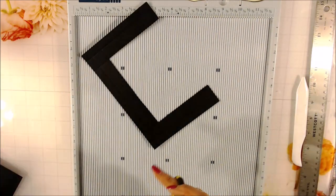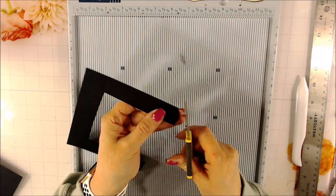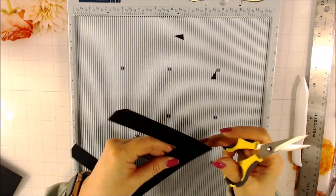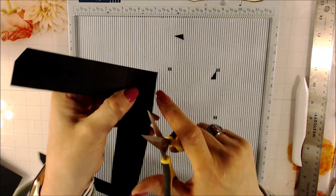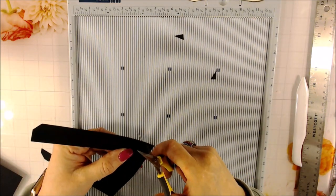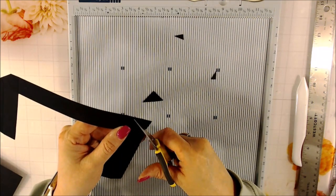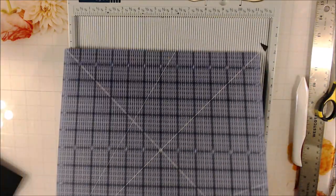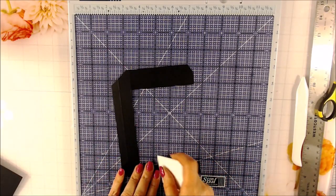Okay, so I cut out that rectangle. Now on that 1/2 inch, I'm going to miter, 1/2 inch miter. You want to cut this at an angle to get that little square in the very corner. This one, you just want this square out, so you're going to cut that at an angle. So then go ahead and burnish your 1/2 inch marks.